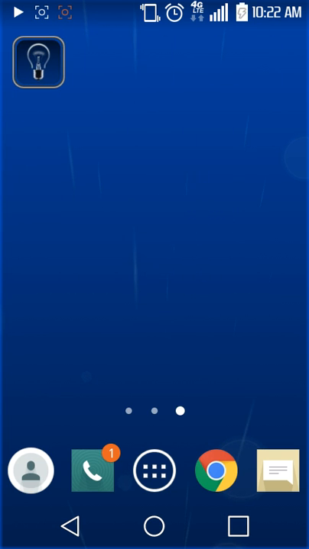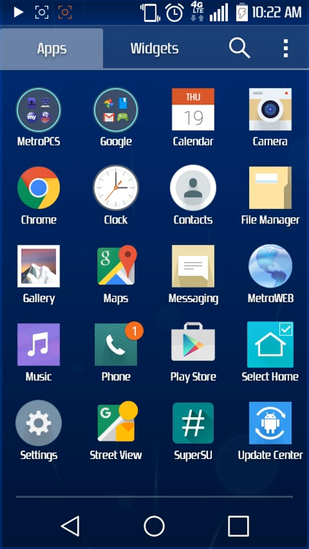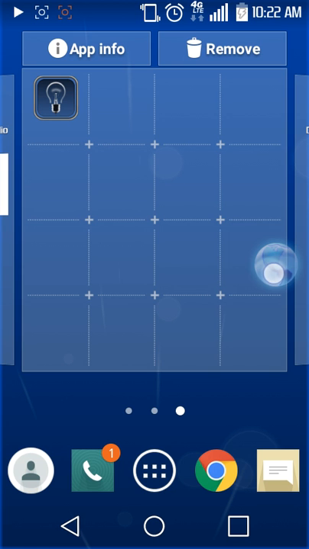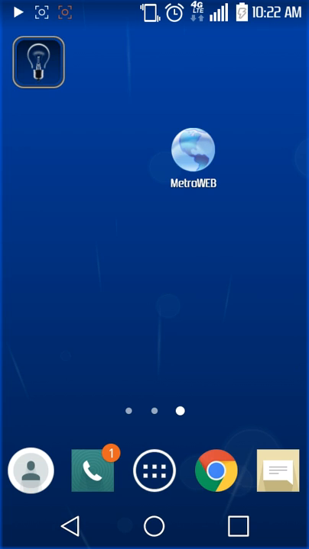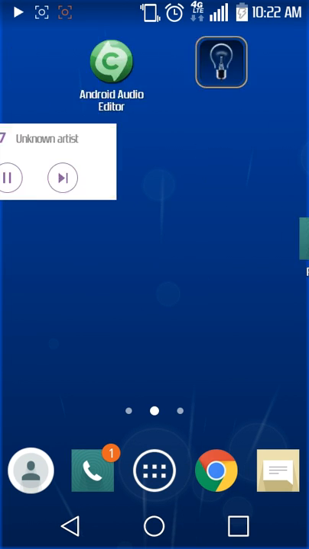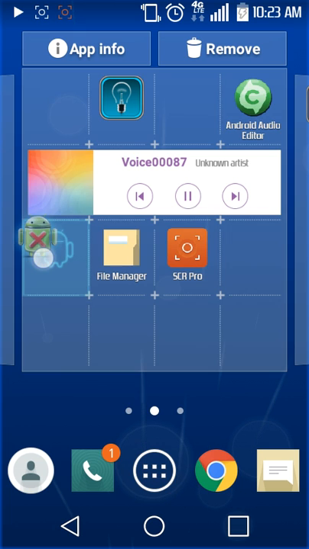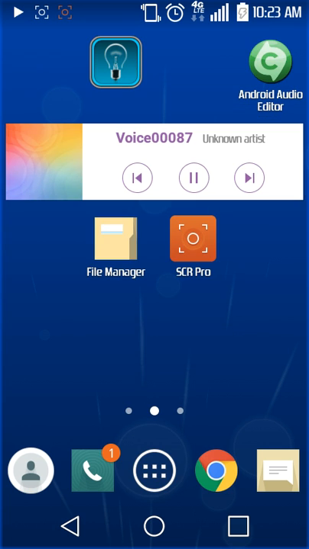Next is the app drawer. The app drawer is where you initially have all your applications. This is your main storage. If you'd like to make a shortcut, so you don't have to deal with the app drawer, you could grab it like this and pull it straight to your home screen. Sometimes when you download an application, the Google Play Store will automatically put a shortcut on your screen. You can get rid of these shortcuts by holding them down and moving them over to the trash.